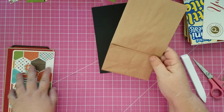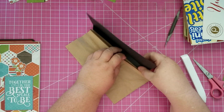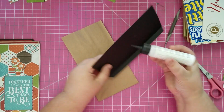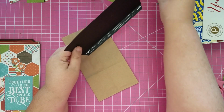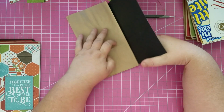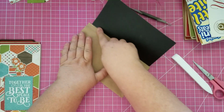Okay, so here's our bag and our flap. We're going to turn it over to where this little pocket is on the back side, and our flap is going to sit on the flat side. So we're just going to glue this flap. We're going to put our glue not on the back side of the flap, but on the inside of the flap. So I'm just going to run through and put glue right here on this inside flap. And centering the flap top to bottom, I'm going to slip it right underneath this flap, and I'm going to fold it over to make sure that it's in there. Okay, wipe off any excess glue.